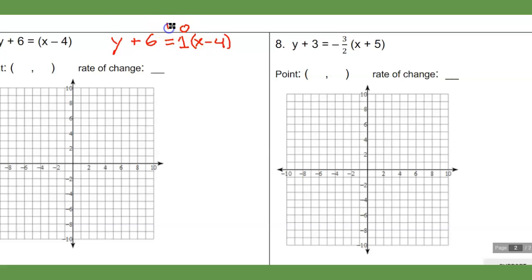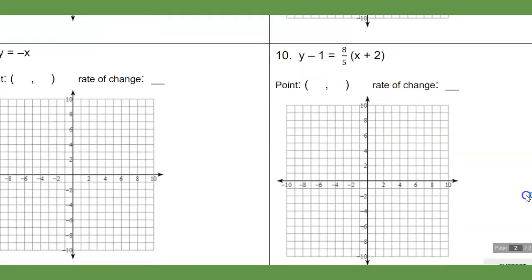In general, if you're adding or subtracting, and it's missing a number, use 0. So if either point is missing for x and y, use 0. If the slope is missing, you're going to use a 1. So the rate of change would be 1, which is the same as 1 over 1. That's up 1, right 1.